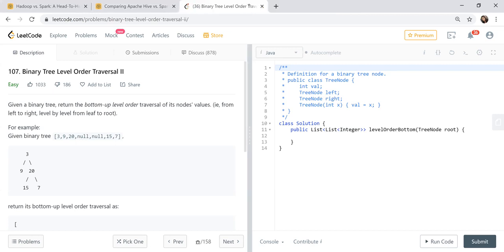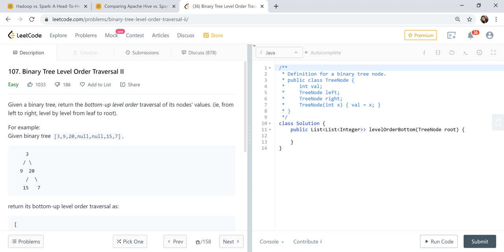We can also do the depth first search. Using a queue? Queue with the depth first search? The recursive method is the depth first search, right? Yeah. So someone is saying we can use the depth first search. How? I did using the recursive way. So how have you done that?